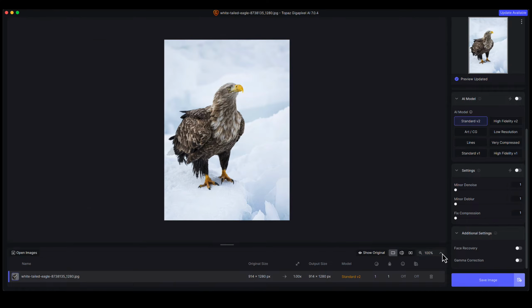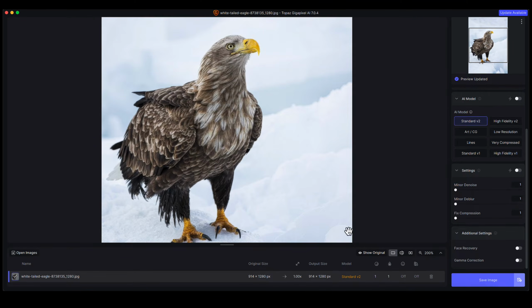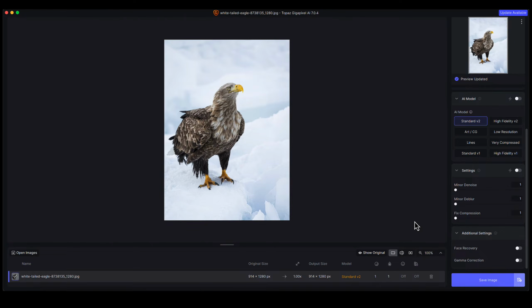Okay, and then next to those, you've got a magnification level, zoom level. Now, this has got nothing to do with how much the image is being upscaled by. This is just how magnified or how zoomed in is your view of the current screen. So once I've started upscaling, I like to keep it 100% for most of the time, so you're seeing the pixels represented as accurately as possible on the screen.